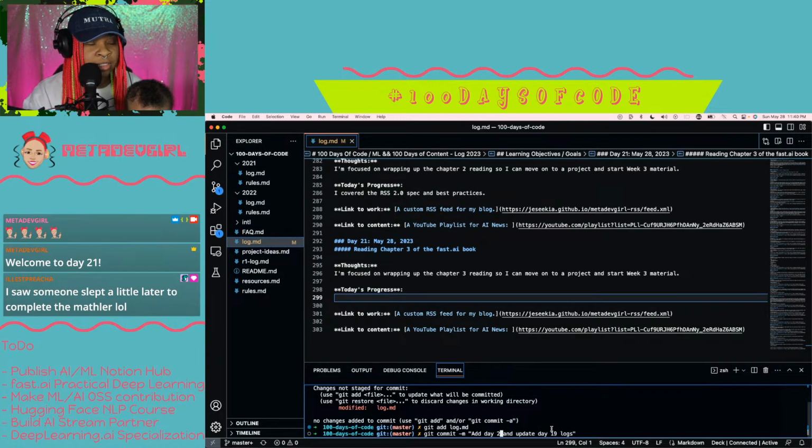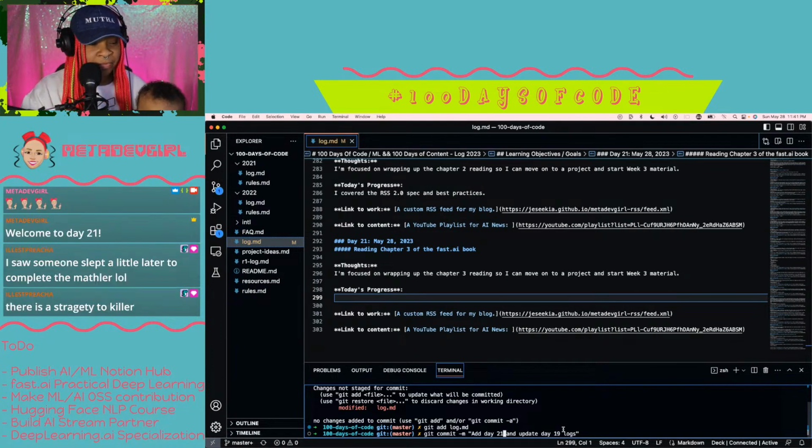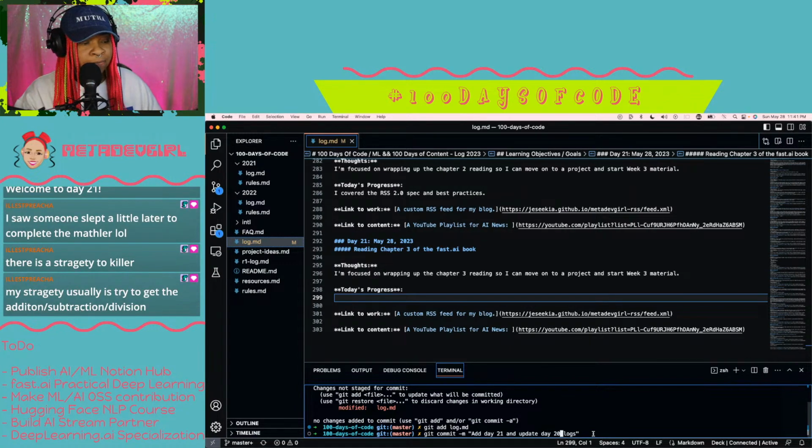It didn't take me that long to do the Mathlers though, but the last one I didn't get. I feel like the last one is a lot of luck because you have no idea if you get something right or not. But I like the other ones. I also did the Wordle for today, but I was like, let me not even post it because I don't want to be judged. 21. It's a strategy to kill her. Okay, well maybe I'm gonna have to work on it a little bit to come up with a strategy. I think there's some strategy to it, but it's still limited, at least in what I have seen so far.